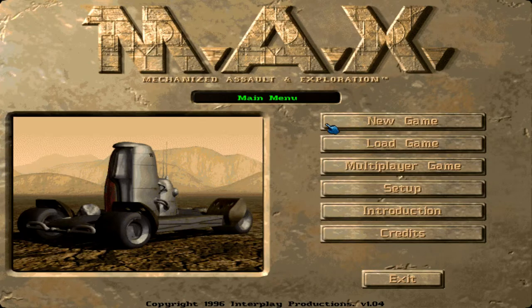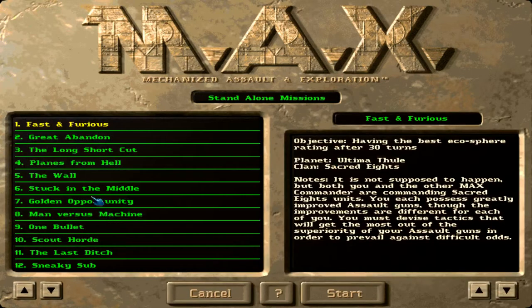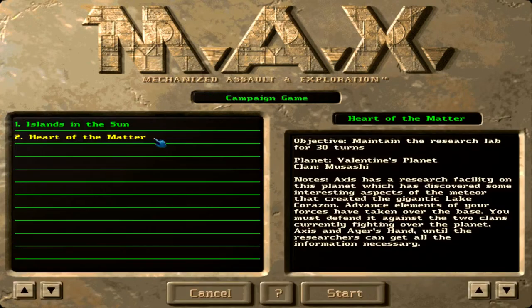So I'll just hop straight to it. I'll explain more when I get in between turns, but let's see here. Where was I on? Oh yeah, right here. Or, right here. Yeah, let's go with the campaign. Retain the research lab for 30 turns. Okay. Let's go to the description here.